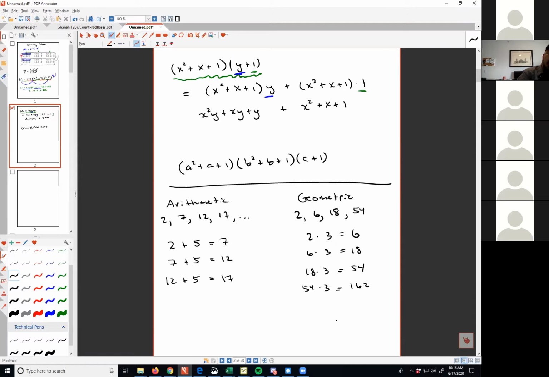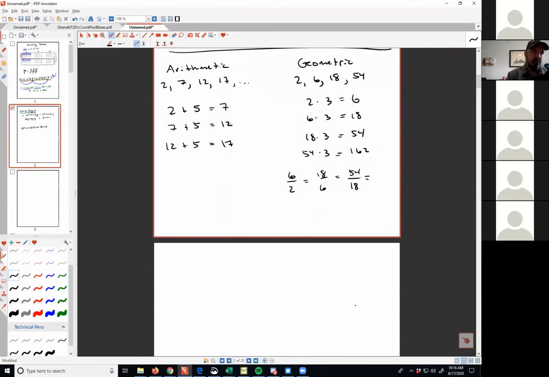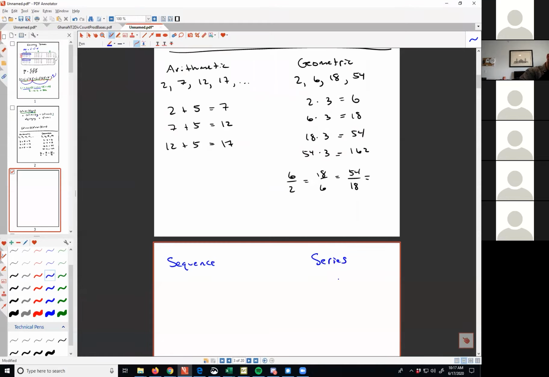And we call it a common ratio because if we rewrite each term divided by the previous term, it gives us ratios. And these must all be equal in a geometric sequence. Now, what's the difference between a sequence and a series? A sequence is constant with a constant coefficient, and a series can be random.